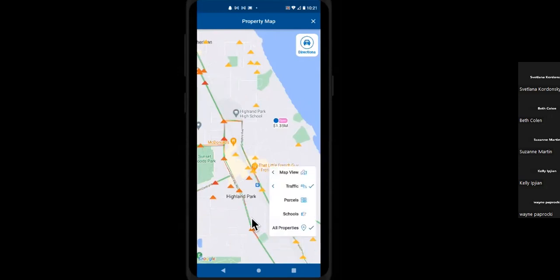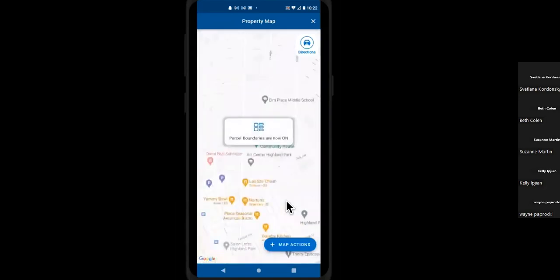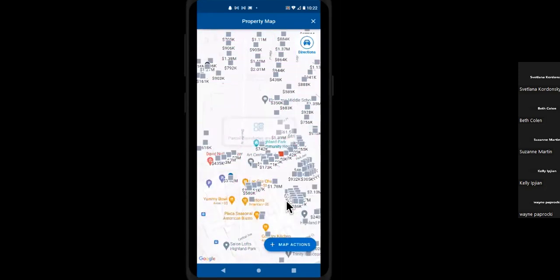We can go ahead and turn those off, and let's turn off the real-time traffic. Another thing we can look at is we can drop in the parcel lines, the lot lines for the properties. We can see that on the map if we want to. We also have where we can show schools and we can show all properties. So again, a lot of great information right on the map.